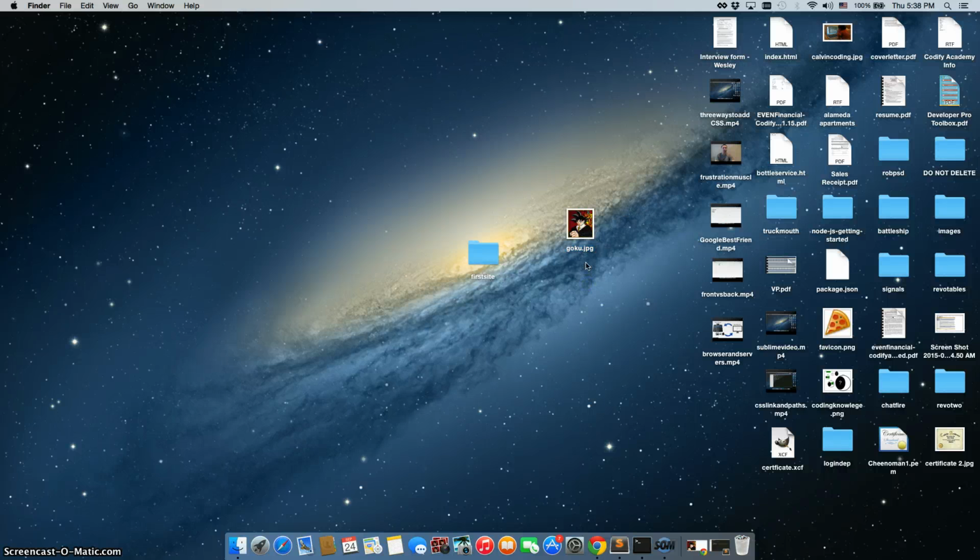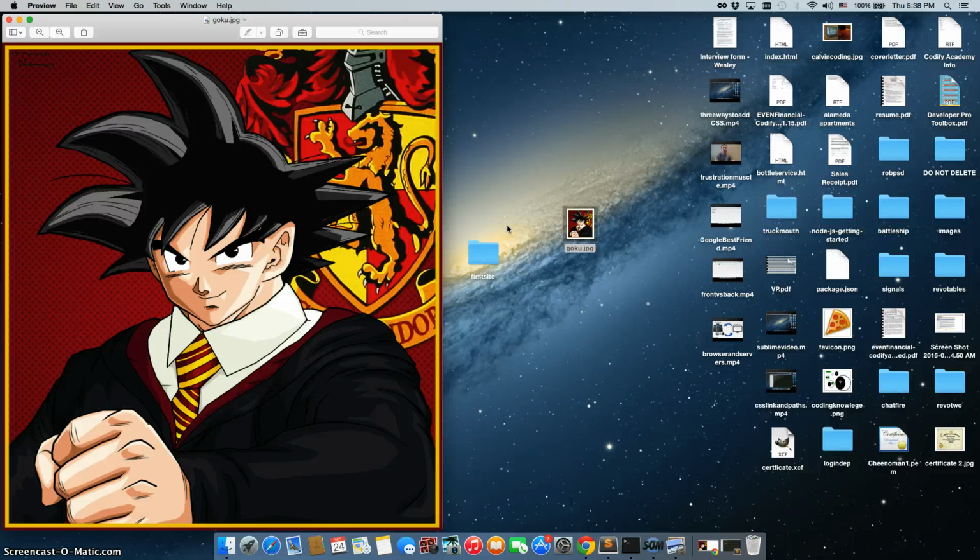Now this is a JPEG image, or JPG. You'll also notice PNG. Now PNG takes up more space than a JPEG, but it also allows you to have a transparent background. So let's say you just wanted Goku in the image and you just wanted his hair and everything like that to show up. You'd have to use a PNG if you want this background to not show up, so you actually see the background color of your website. If you're using a JPEG, you cannot do that. It will automatically become a rectangle.